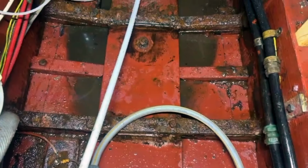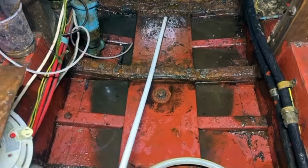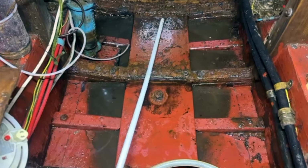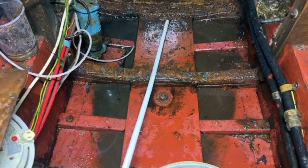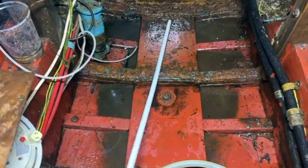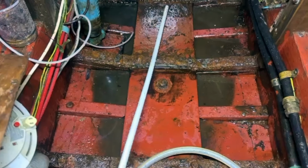The wood looks very good underneath, as far as I can see. You just have to keep unblocking all the little holes for the water to run through to the bilges. But yeah. Quite happy at the moment.